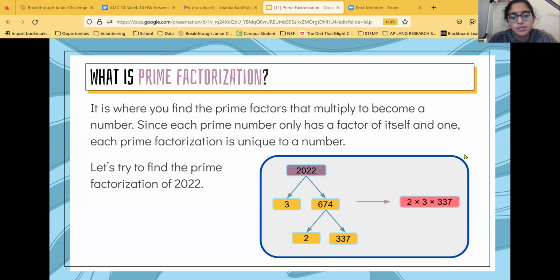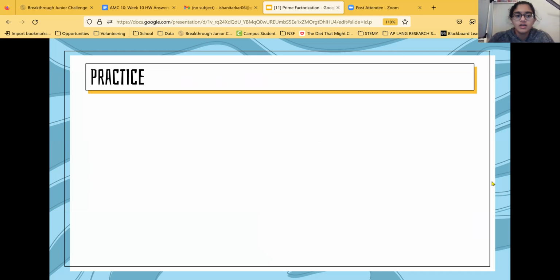What we would do is divide by the primes that we can automatically see it is divisible by. For 2022, the digits add up to 6, and that is divisible by 3, so it's automatically a multiple of 3. We divide by 3. Then we see 674, which is remaining, is divisible by 2, so we divide by 2. The remaining number is 337, which is prime. So its prime factorization is 2 times 3 times 337.